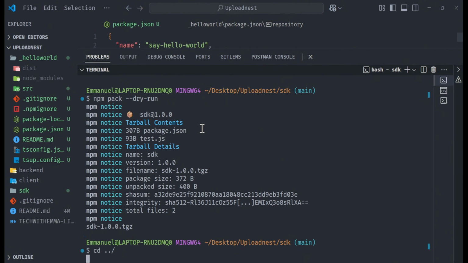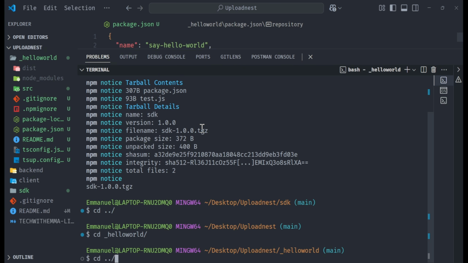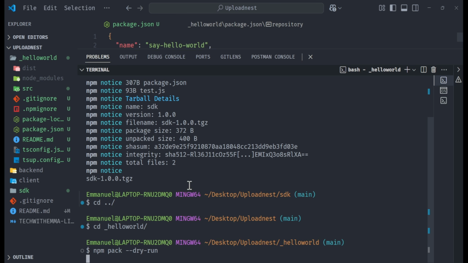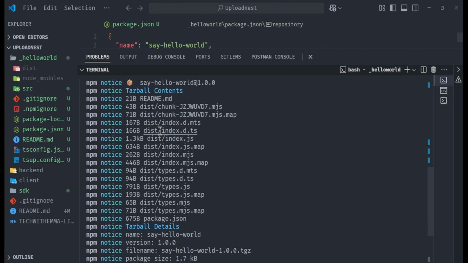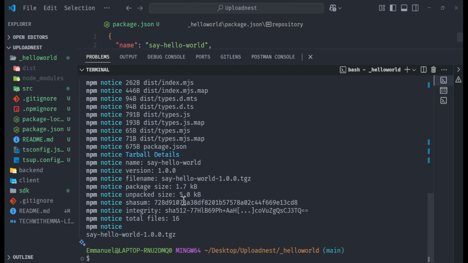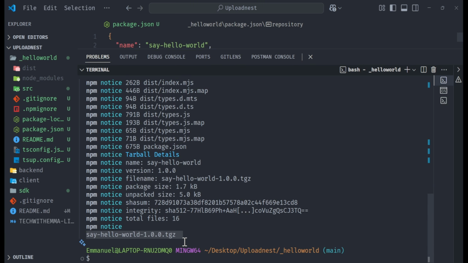Let me cd out of this, and then cd into underscore hello, and then let me just run this again here, and then we should be able to see this folder, and you can see all of the files that are going to be published to npm, and you can see the file name, and then you can see say hello 1.0.0, total file system package size 1.7, and then you can see all of this. So basically that is it.